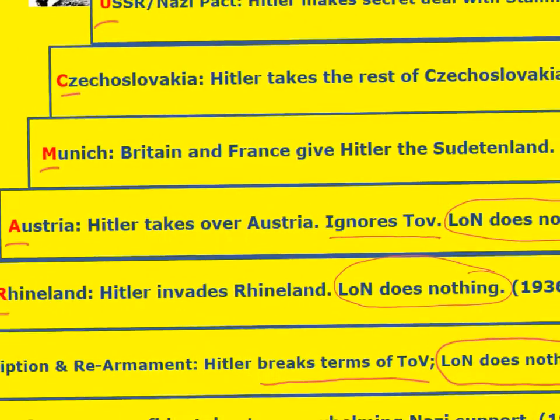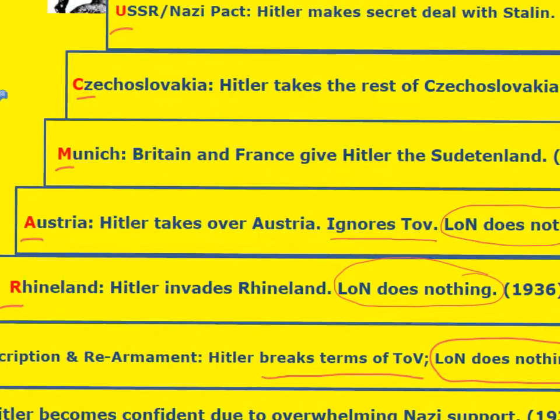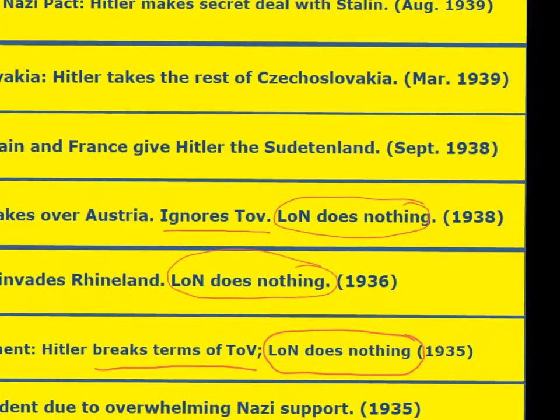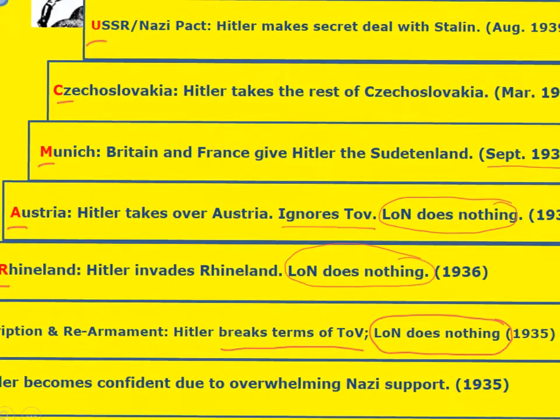Now, the first time that we kind of see the League of Nations not being involved, and Britain and France getting involved in foreign affairs explicitly, is during the Munich Agreement, which, as the date says here, happened in September 1938. And this is a big turning point in leading up to World War II here. The Munich Agreement is huge and is a prime example of appeasement, which means giving in to someone who demands something. Now, so far, Hitler had obviously always been talking about rearming, taking the Rhineland, taking Austria, ignoring the Treaty of Versailles, and the world leaders ignored this. So they appeased Hitler because they just kind of gave him what he wanted.